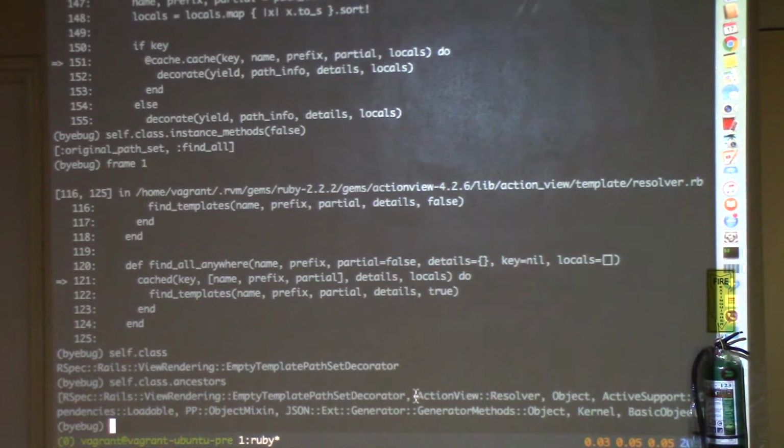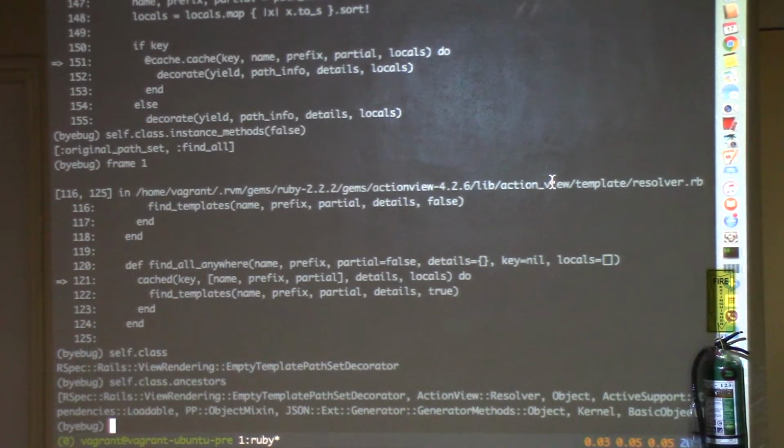Okay, so it looks like this class is inheriting or using action resolver, which is incidentally the one where we added the breakpoint and where the error occurs.